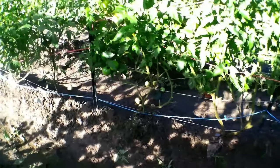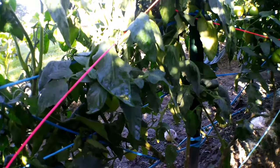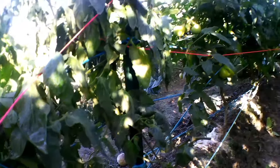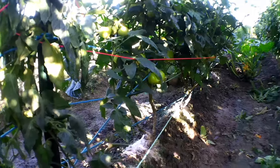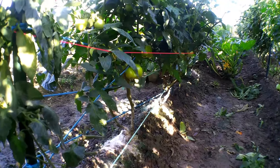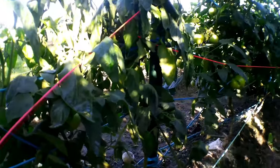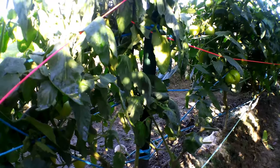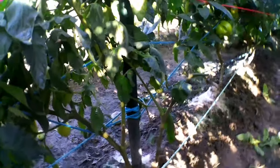This plant right here just started wilting — it's a beautiful plant and it just started wilting. I'm thinking it could be verticillium wilt, which is caused by severe soil pathogens getting into the plant and blocking the vascular tissues in the stems, causing them to wilt. I'm going to be watching this plant — it's a Celebrity, full of tomatoes on the other side.